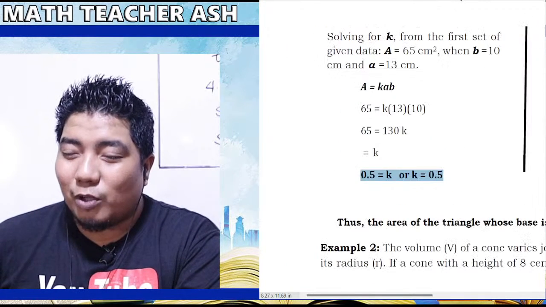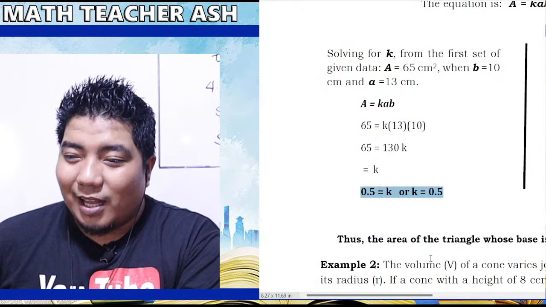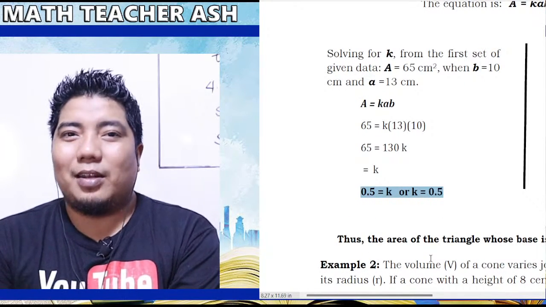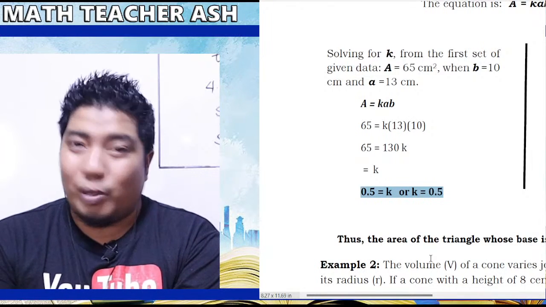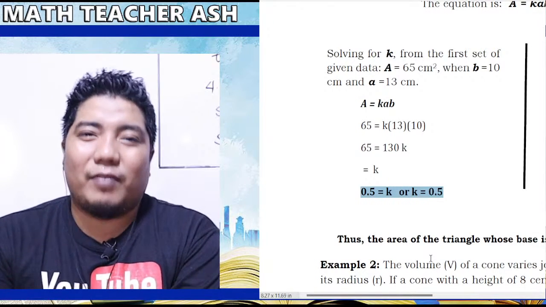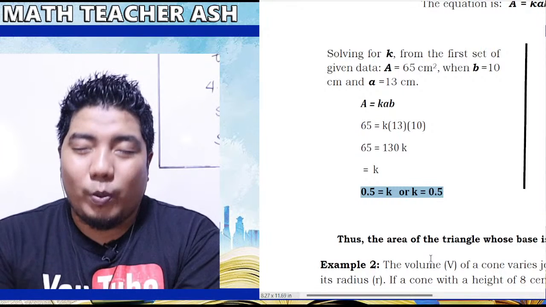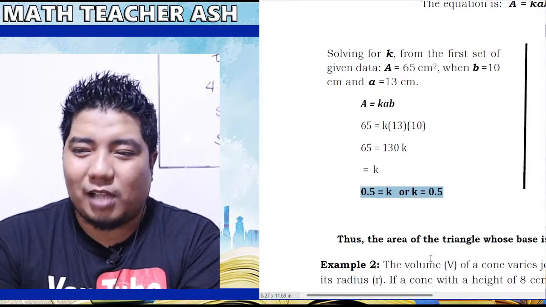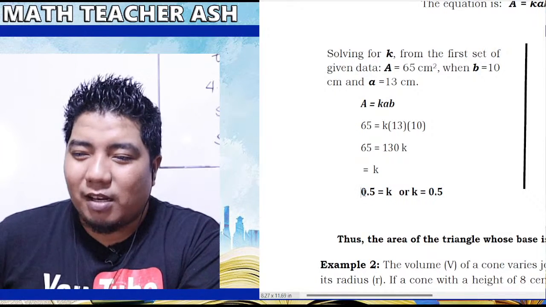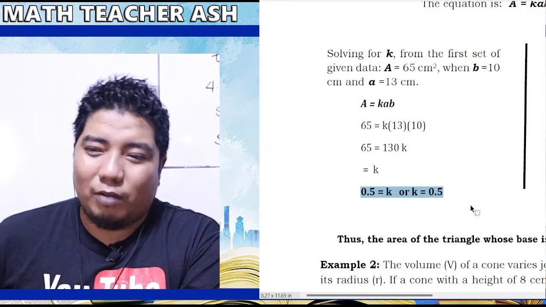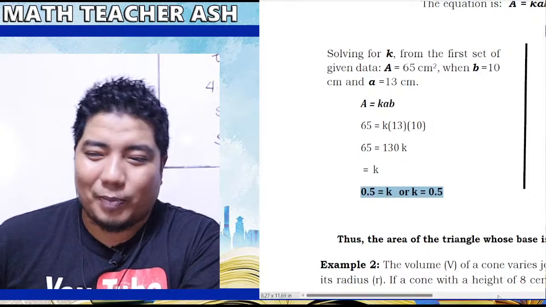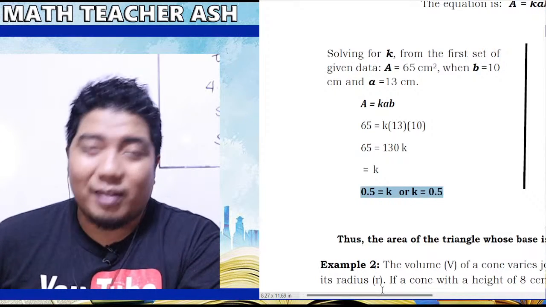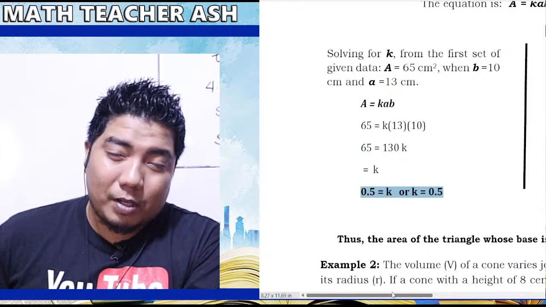Kahit hindi natin ito isolve, kung na-memorize mo talaga yung mga formula ng mga geometric figures, the area of a triangle will always be, if ever the base and height is given, 1/2 base times height. So the 1/2 there is the constant. That is why the constant here has been computed and solved, and that is 0.5 or 1/2. Alright? So kahit hindi mo isolve yun, kung alam mo yun sa utak mo na that is 1/2, then you can do so. But don't get me wrong, my dear math learners.